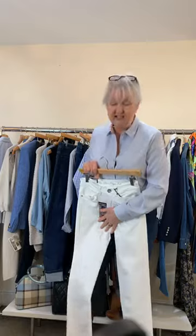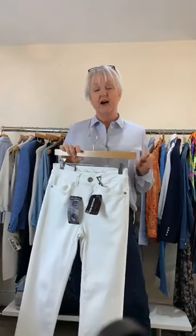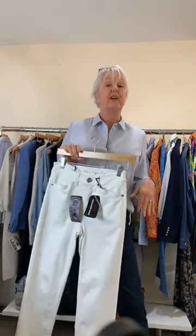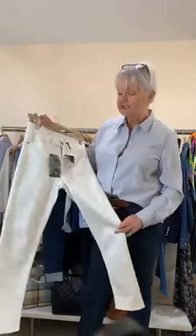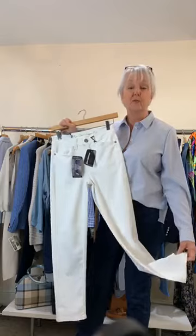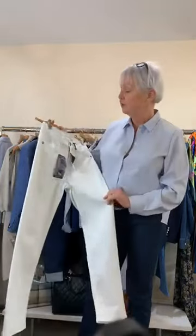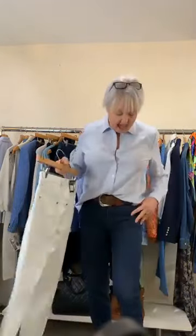It's a lovely shirt — not fitted, so it will suit most shapes, and will look fabulous with white jeans in the summer. These are our 1913 jeans. Donna and I did a video on Thursday on how to style 1913 jeans and our insert collars — if you missed that you can find it on our blog or on our YouTube channel, and underneath the video you'll see links to all the clothes we wore.